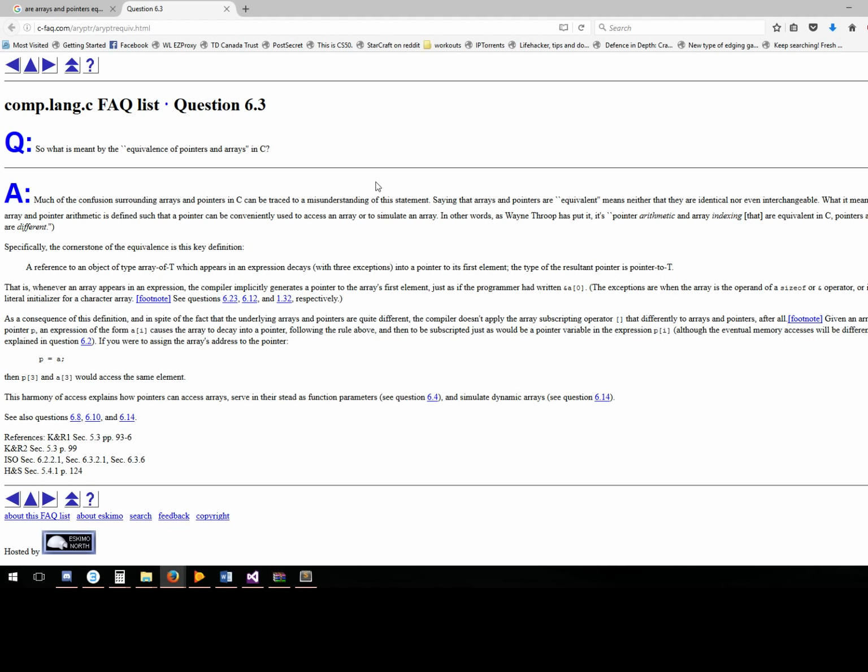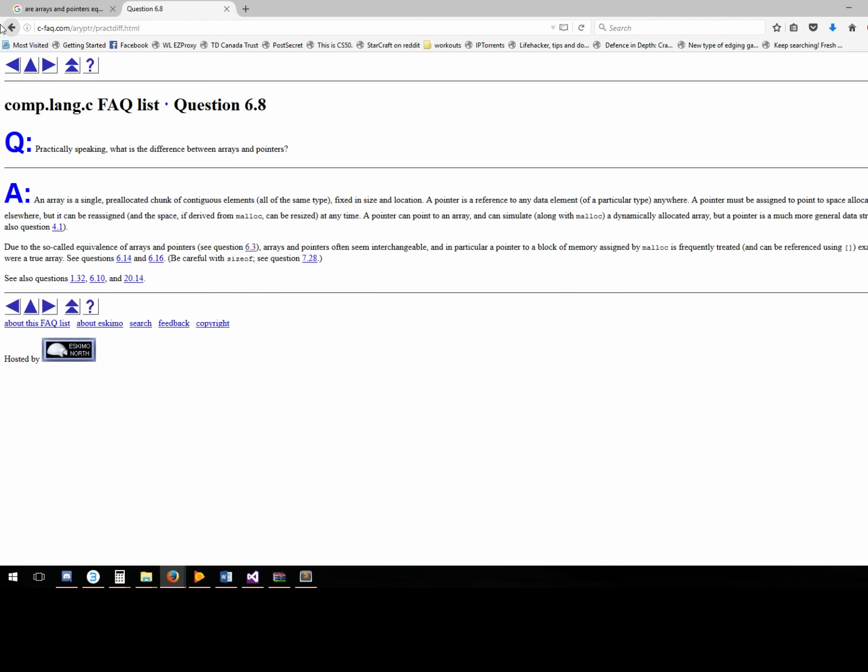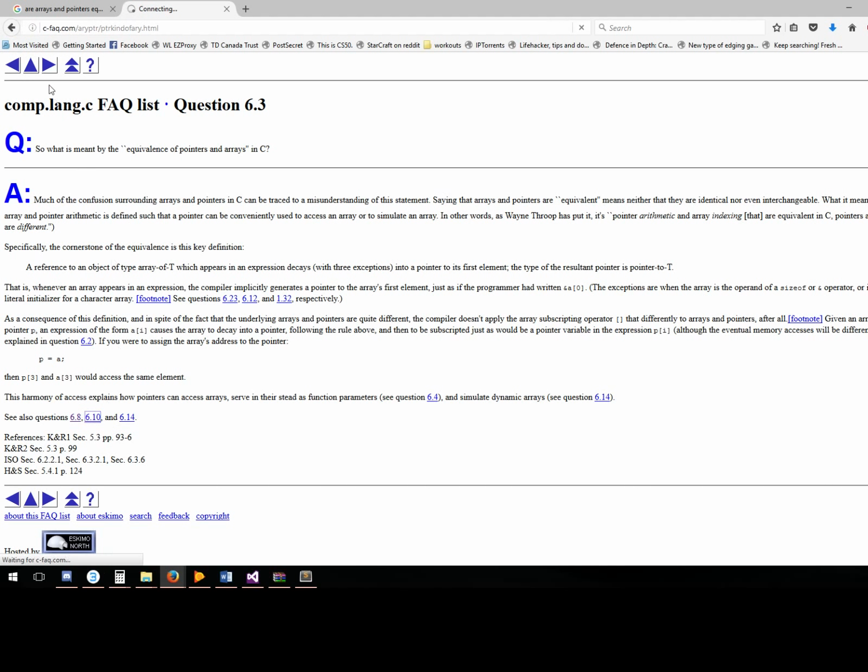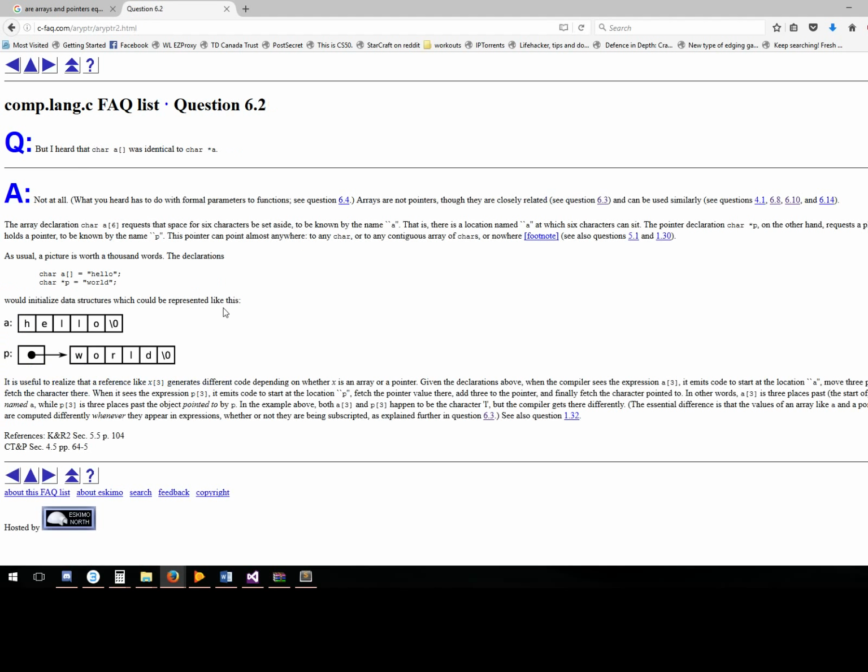What was I saying? Okay, is this the good one? No, I actually want this one. This is point 2. So when we make some character array a, in this case, and set it to hello, what actually happens is we initialize some data structure that's represented in memory like this. So a represents this whole section of memory, hello. When we pass it to a function, we don't have a way to know that this is still an array anymore, so instead we make a pointer and point it to some section. So this one's an array here, and this one's a pointer.